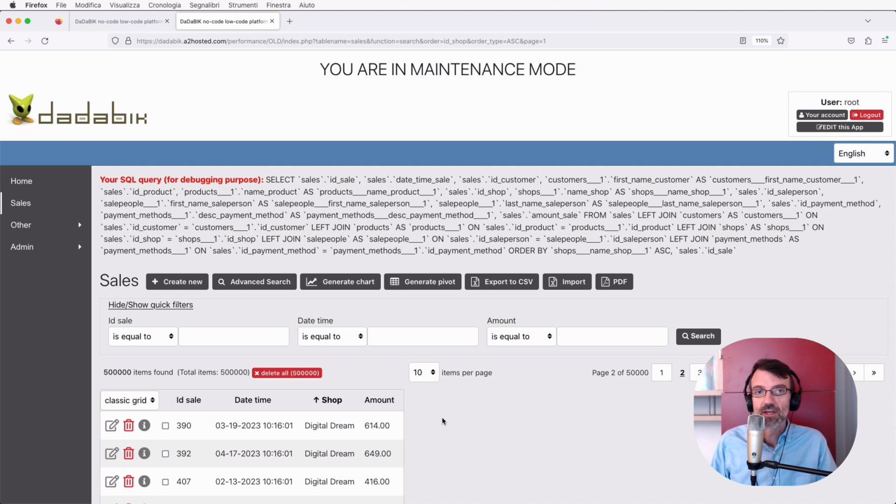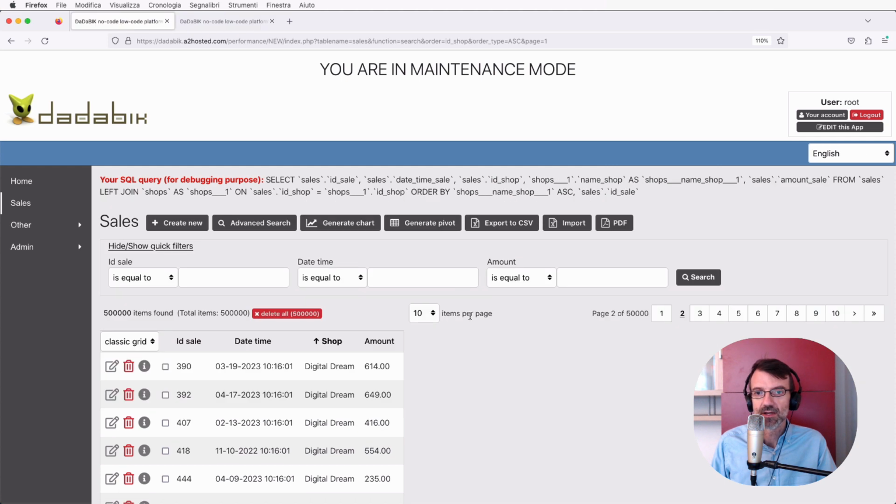All right, so this was the first factor, but there's another factor, and it is related to how DaDaBIK counts records. When you execute a search, but even if you just click on sales here, you get 500,000 items found.